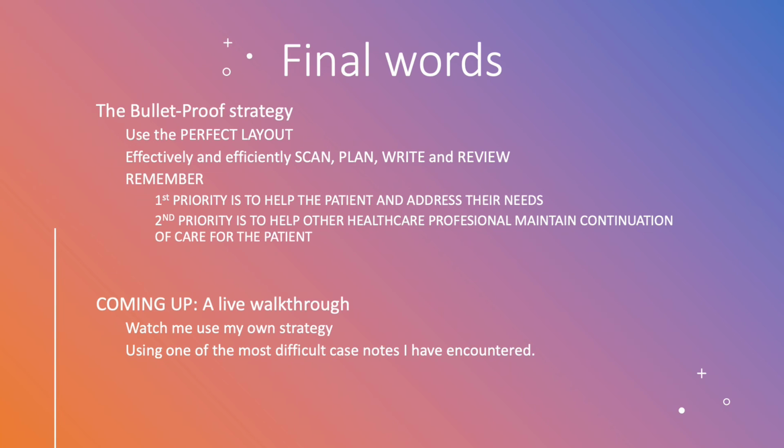So that's my 4-part strategy to help you unlock an A-grade response for the writing subtest. So I have some final words regarding the writing subtest, and that's always remember to use a perfect layout to help you create a foundation to effectively and efficiently scan, plan, write, and review your letter. And always remember, the first priority is to help the patient and address their needs, and the second priority is to help the other healthcare professional to maintain the continuum of care.